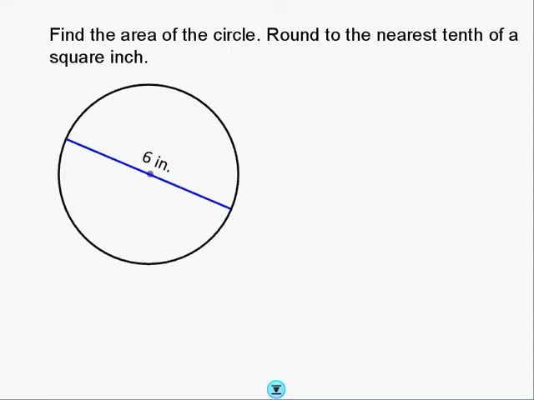Straightforward. Find the area of the circle. The formula is pi r squared. Pi. Stand back for a second. Think about what the radius is. If the diameter is 6 inches, then the radius is 3. 3 squared is 9. So this is 9 pi. Your calculator will approximate that for you, but I'm perfectly happy with 9 pi inches squared or squared inches.